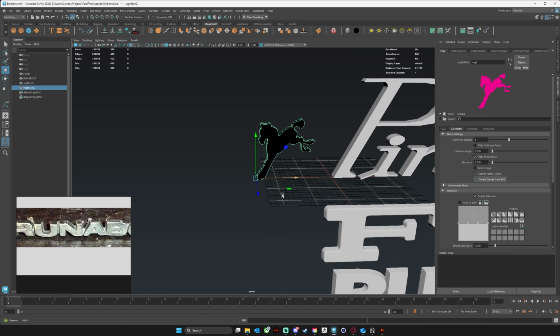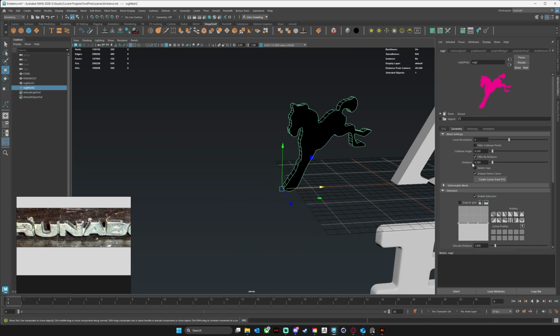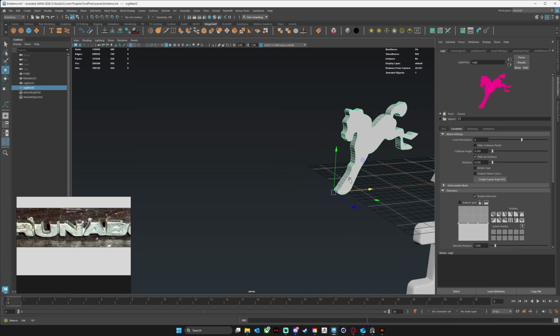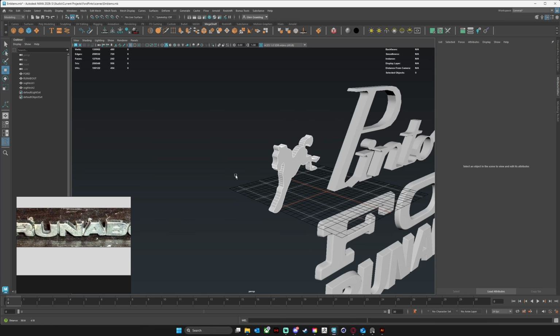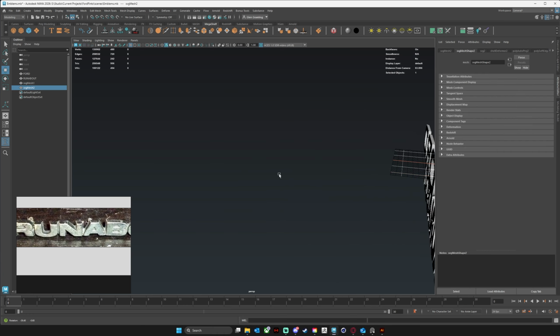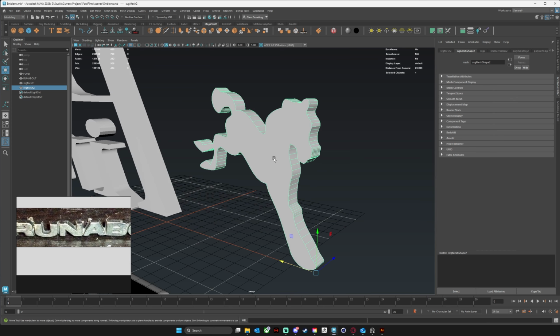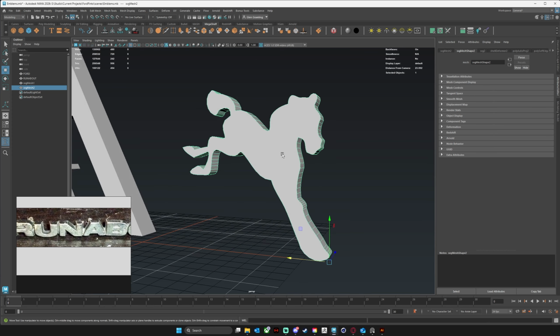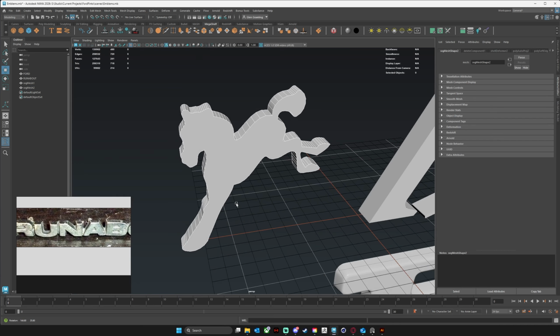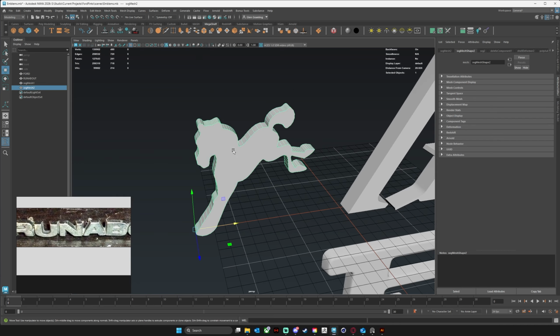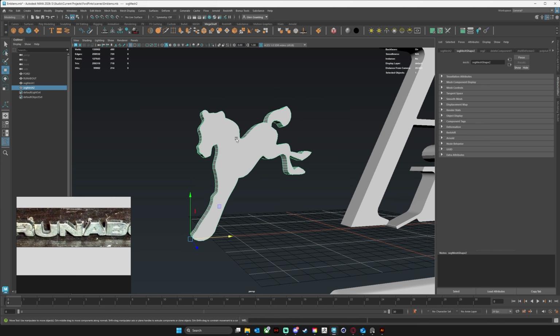And with this, I really just want to get a base mesh that I can kind of sculpt. So I am going to increase the curve resolution on this. Let's turn that off. And let's just go ahead and delete the interior face here or the back face. And then I'm going to retopologize this thing. I don't care if it looks too crazy, this one, because we're going to sculpt it, so it's going to look a little bit crazy.